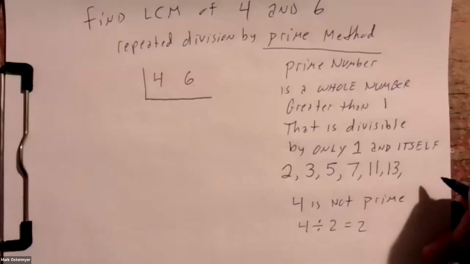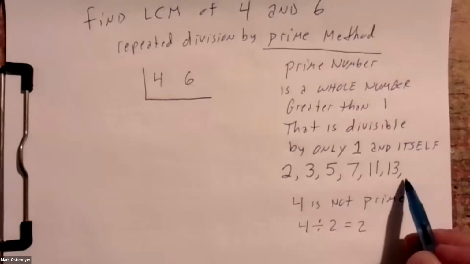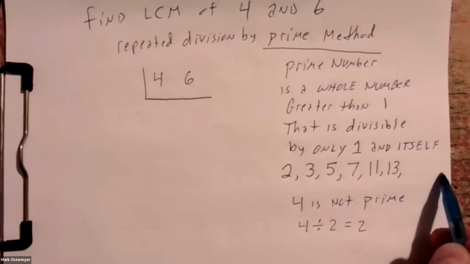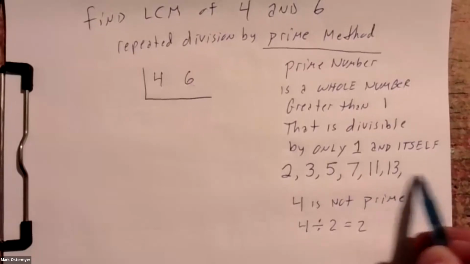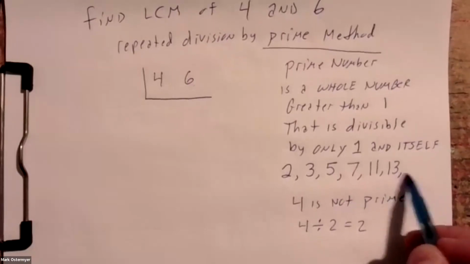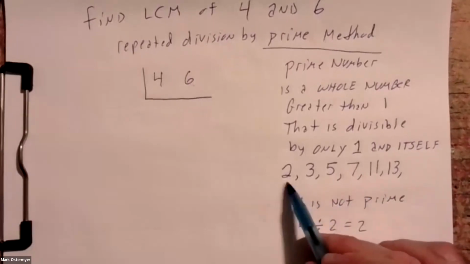Is 14 a prime number? No, it is not. 14 is divisible by 2 and 7, in addition to 1 and 14. Is 15 prime? No. 16 prime? No. I got a question for you. Do you think we're ever going to have any other even numbers that are prime listed here? Why can I not have any other even number as being a prime number in this list other than this guy?